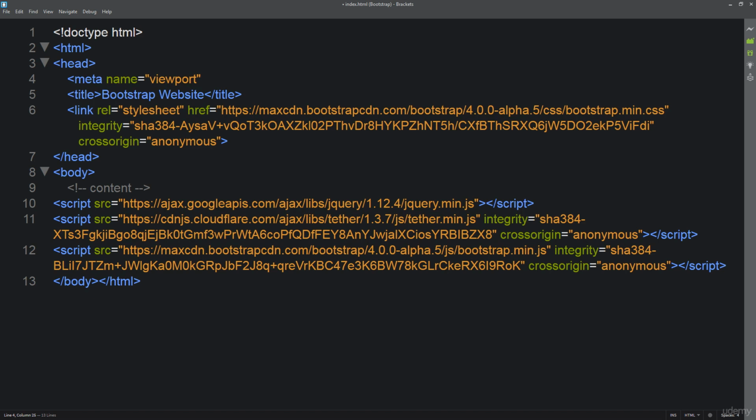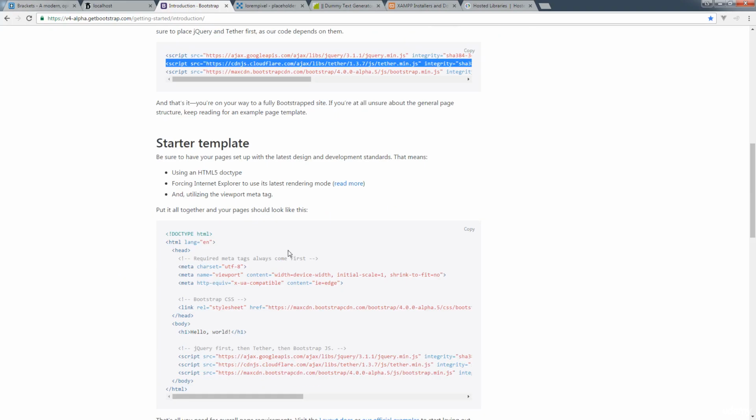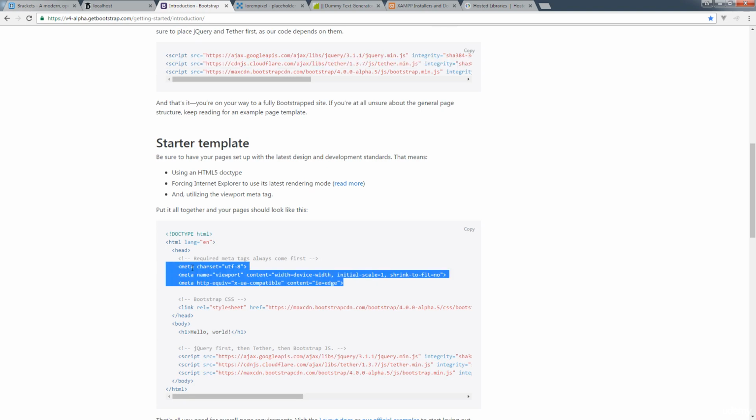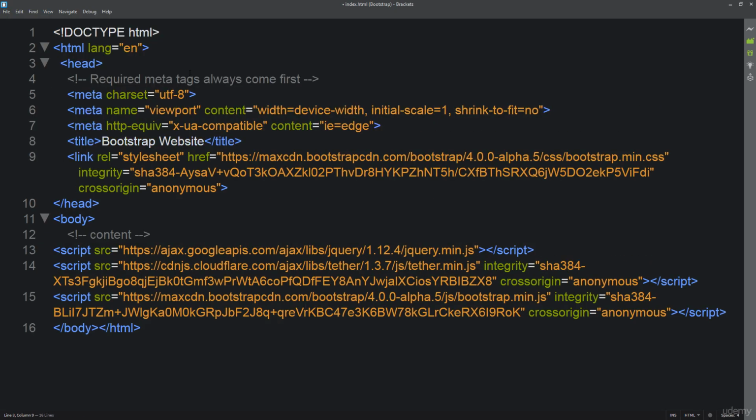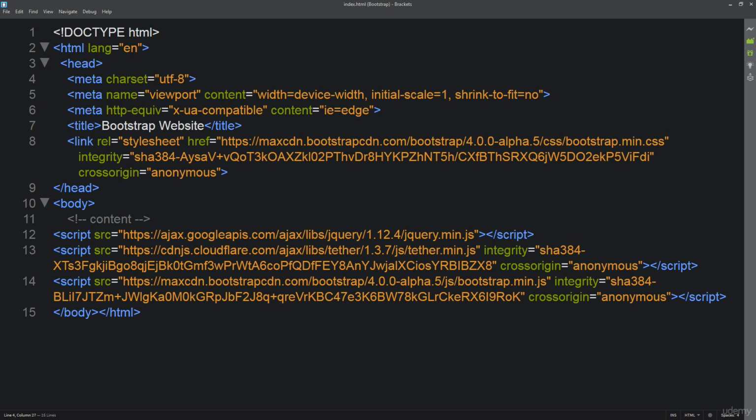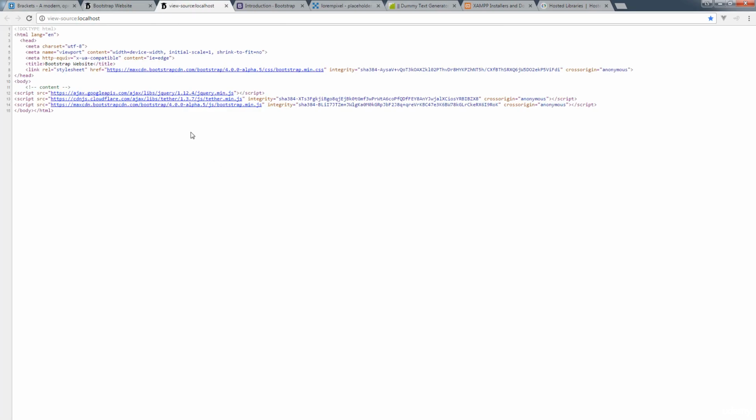Actually, I'm going to cheat a little bit, and I'm going to pop over to the Bootstrap website. They've got a nice starter template there which you can utilize in order to bring in the Bootstrap stuff fast into a project. Essentially you could just copy all of this out and get started with your website. So I'm going to just copy the top part there, and redo that so that now we're all ready for Bootstrap. So let's save that and go out to our browser here and refresh it, and there we go. So we're all ready to go with Bootstrap.